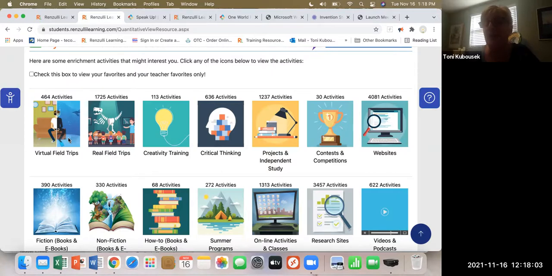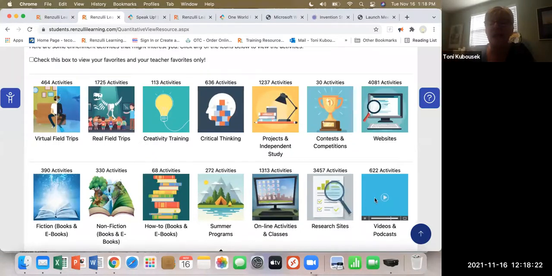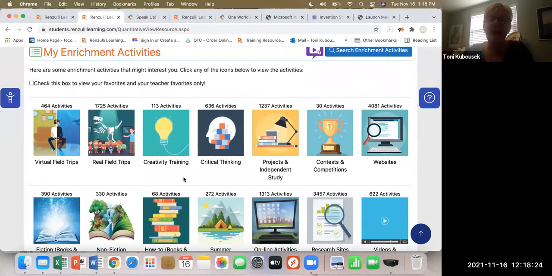That's what type 2 means. And it also means that as the students are researching and collecting data, they are strengthening their critical thinking and their creativity training.